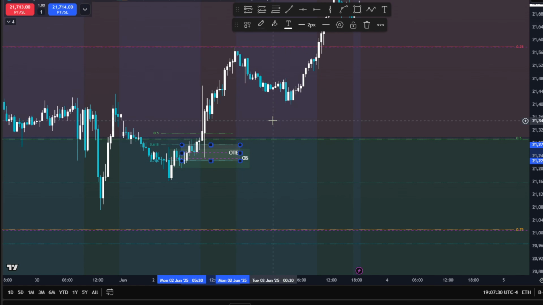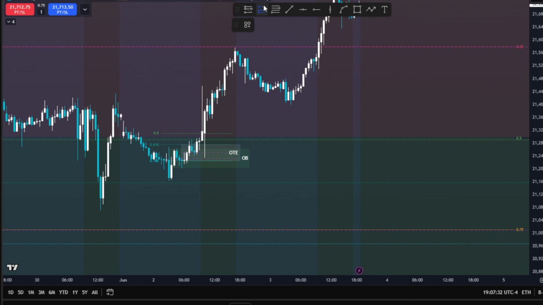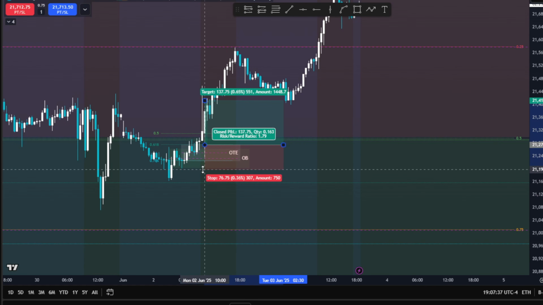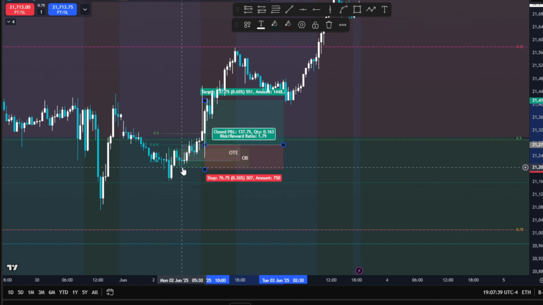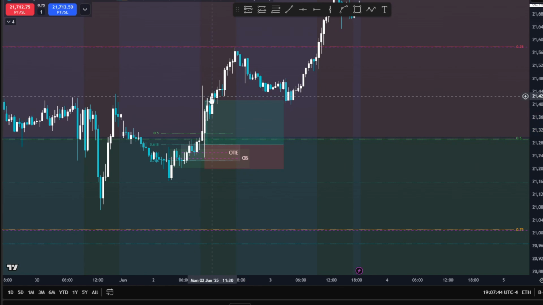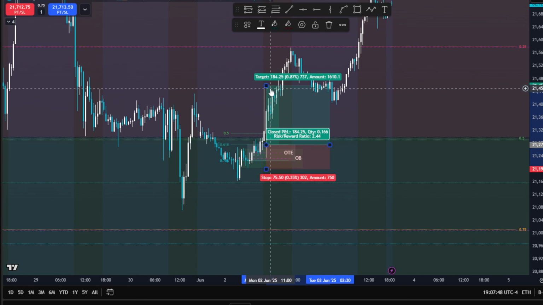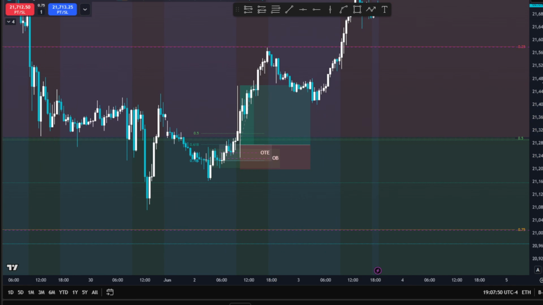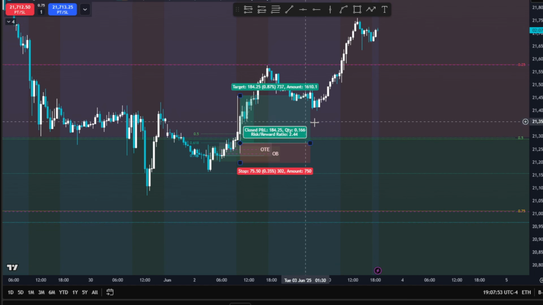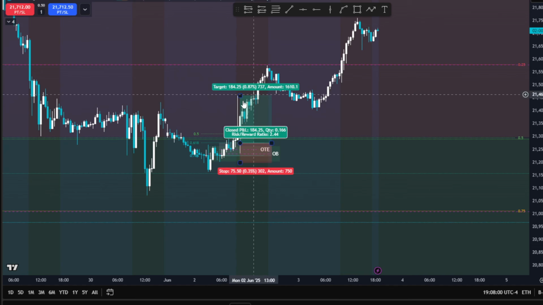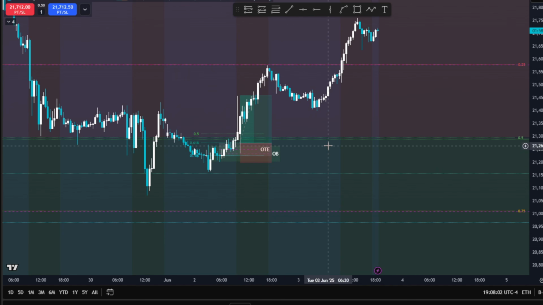OTE, right? Entry for long, you can put it even at OTE for 61. Your stop will be outside this order block and also at this low. You don't even need to put it at this low. If it's respecting, it should not swing any lower. And the target is this recent high. Even its target side gives you 2.4 RR, right? That's more than enough for your daily execution for just one single trade, right? This is a high probability trade that you should be looking for.